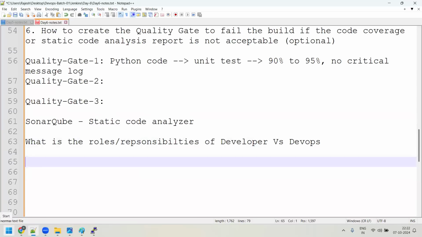Some people ask this because they want to know what kind of answer you are giving, because the whole world knows this answer. Anyone, even freshers, can answer what the developer does and what DevOps does. But as an experienced person, they will ask you this question to know how deeply you answer it. You will say, okay, the developer is developing the code, I am writing. Yeah, that's all correct. But what other extra things are you answering? They are more concerned about that.